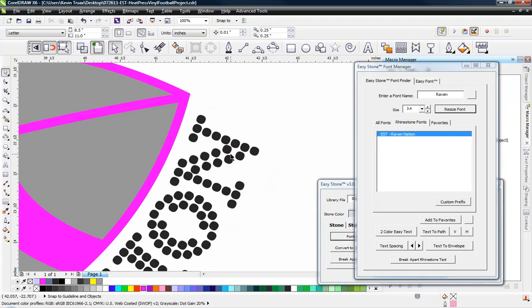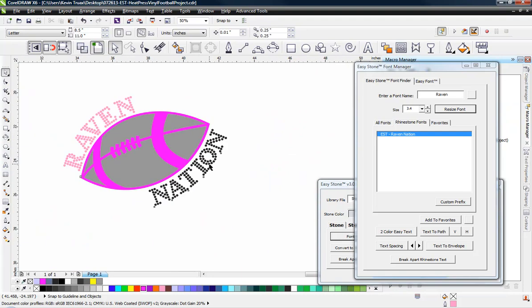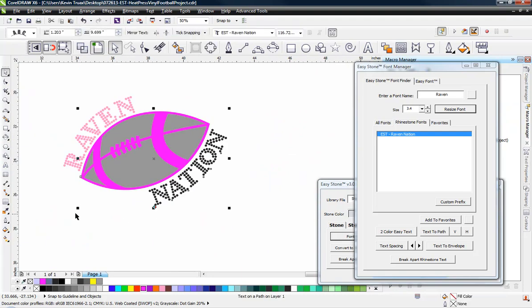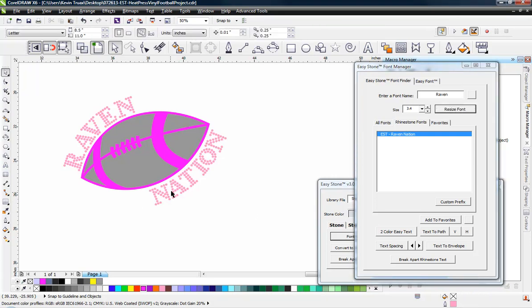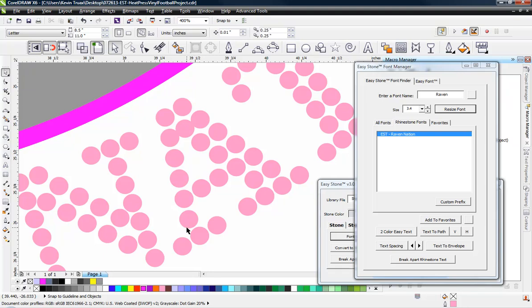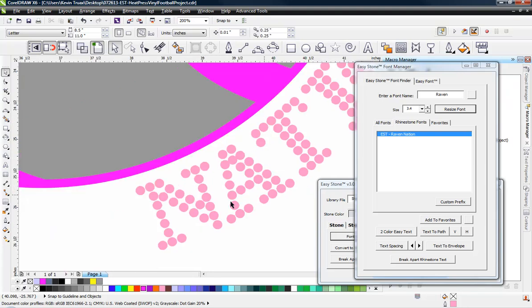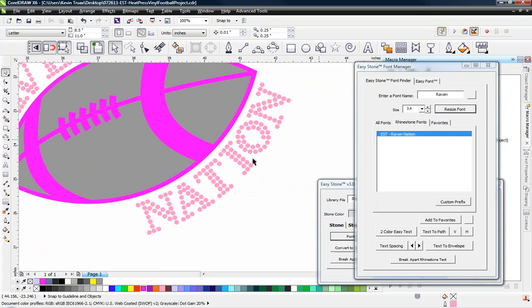And then we're going to do the exact same thing down here. So we select our text, and what is selected right now, see this bounding box, is the text and the shape that that text was applied to, which is the outline of our football. If we click on this again, then we just have our text selected. Then we can hit resize font, and it'll set those circles as well. You can see those circles are set perfectly to the 3.4 millimeters.